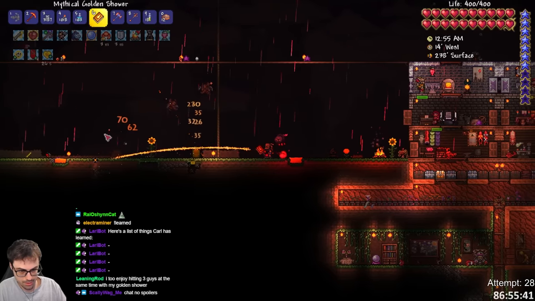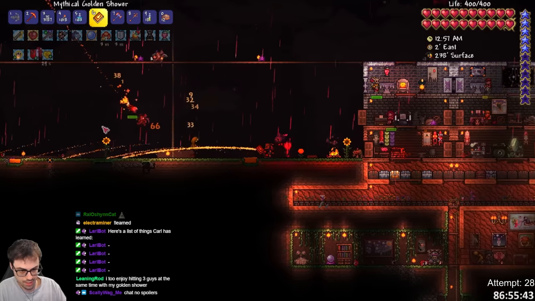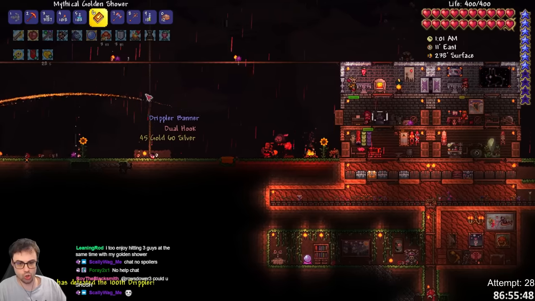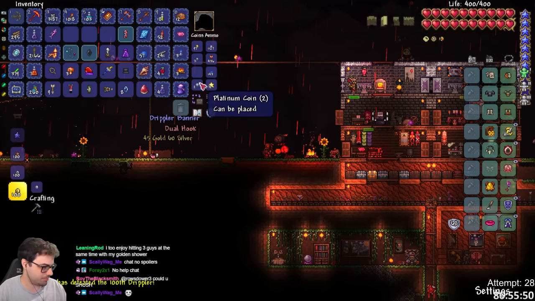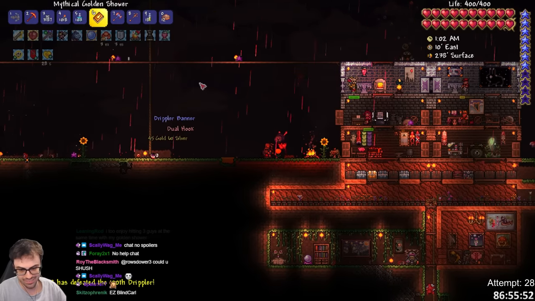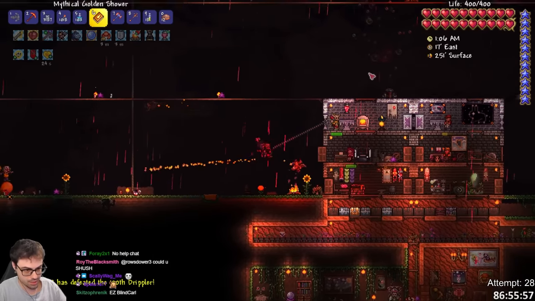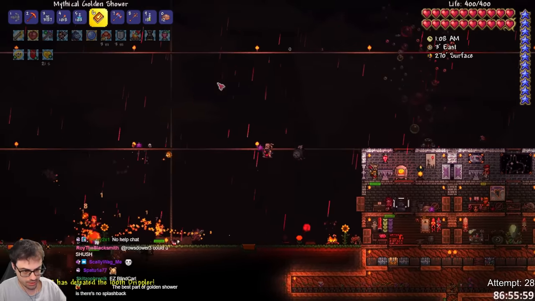Oh, the mimics. The mimics give good loot. I like the mimics. We get, like, hella gold from them, too. I got 45 gold. I got 2 platinum from killing mimics. I'm not quite sure what the dual hook does. Oh.